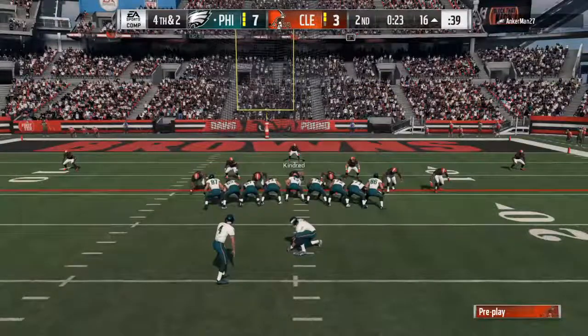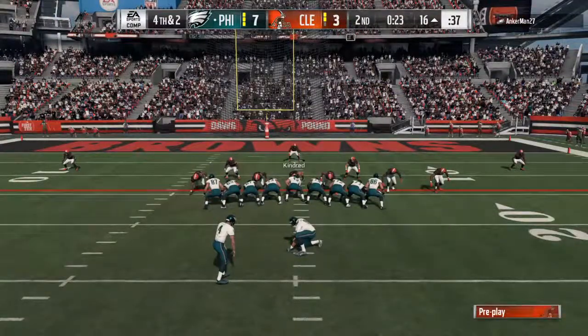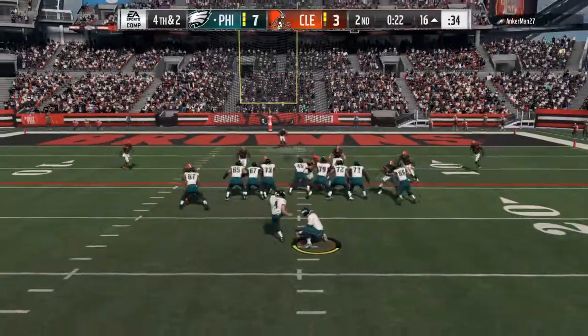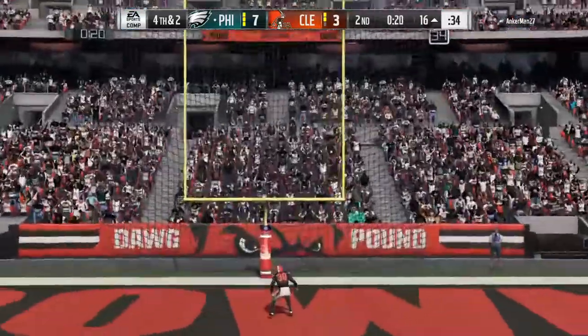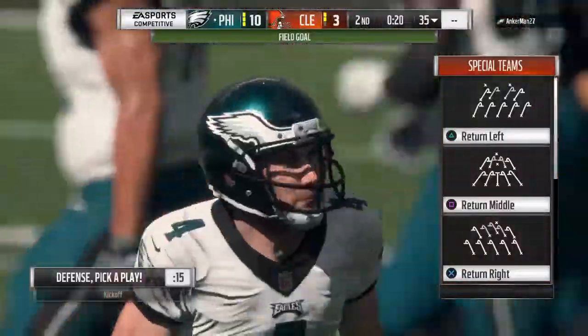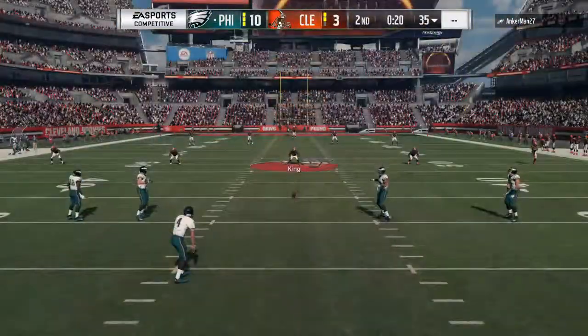Now Jake Elliott for the field goal try. From the right hash, this from 33. And the kick by Elliott is good. And they push the lead up to a touchdown now at 10-3.